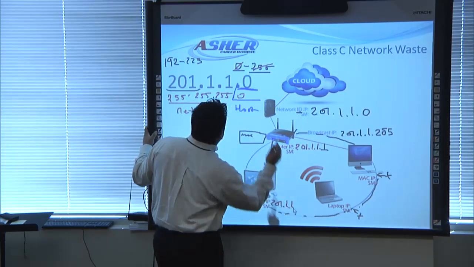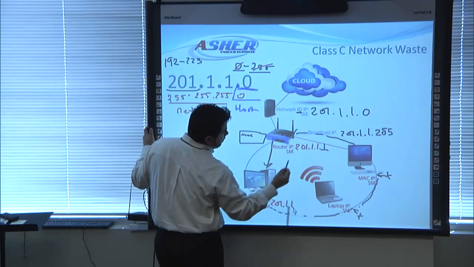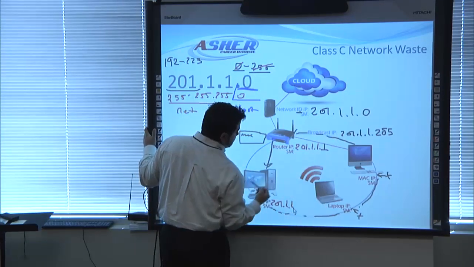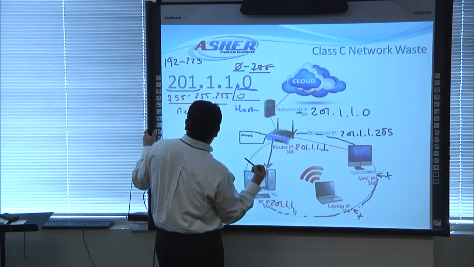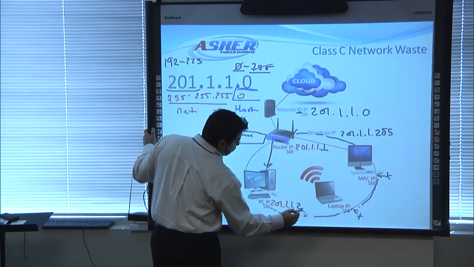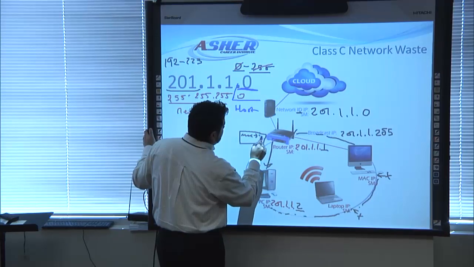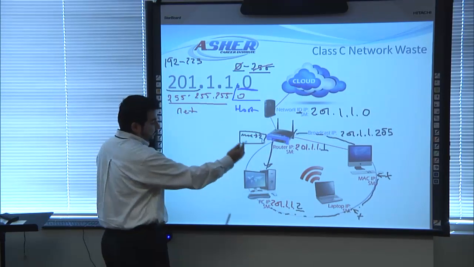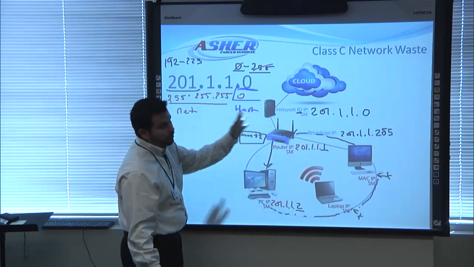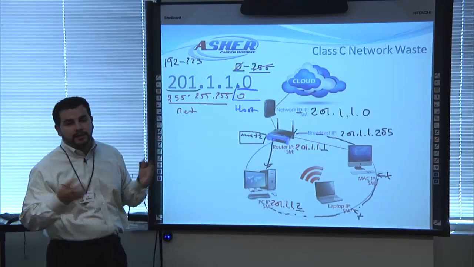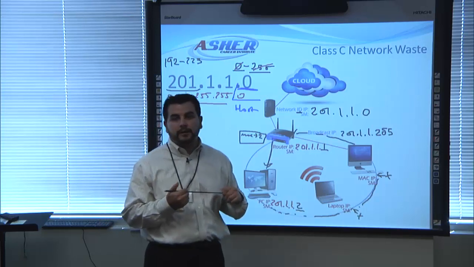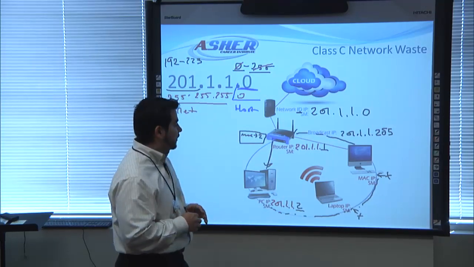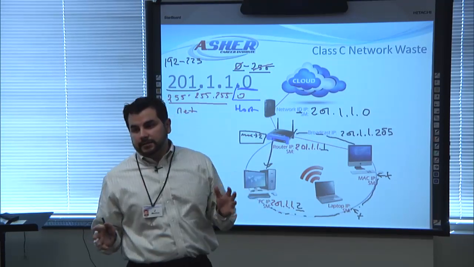201.1.1. And he picks a random one that's not being used by these two or by himself or by any other computer. So the very next available one would be what? 2. So he says, you will be 2. So his MAC address is now known as 2. Or that's his IP address now. So he used that broadcast to kind of get an IP address because he didn't know who to ask it from. He didn't know where the router was. He didn't know what IP address the router had. So he threw it on the broadcast. And the broadcast is where everybody gets it.